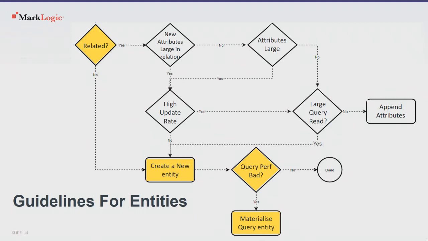So I created a flow chart that helps me decide what I do with new information that arrives in the database. And the first thing I do is I decide, is the new information that's arriving tightly related, i.e. part of the same entity as the entities I already have. So let's say it's an insurance purchase. So we have Harry's profile, his customer 360. Do you think, just a kind of straw poll here of hands, who thinks that his insurance purchase should go inside his entity?